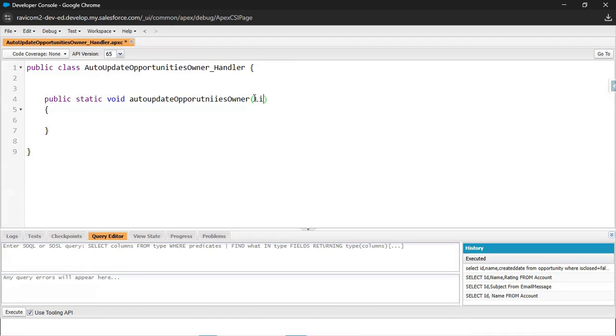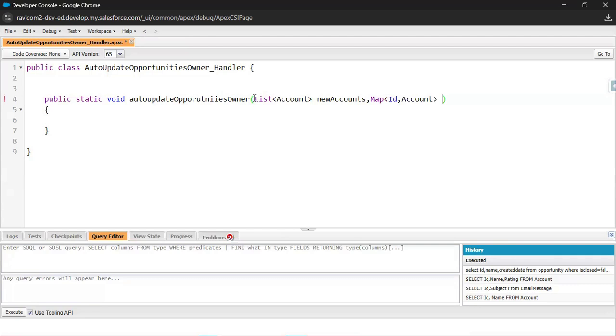So here I'm going to take two parameters: a list of account, the new accounts, comma, a map of ID, comma, account. We need to check by the old value and the new value whether both are the same or changed. That's why here we need to hold the old accounts also.